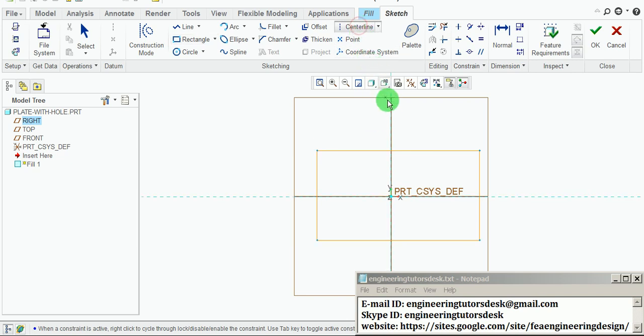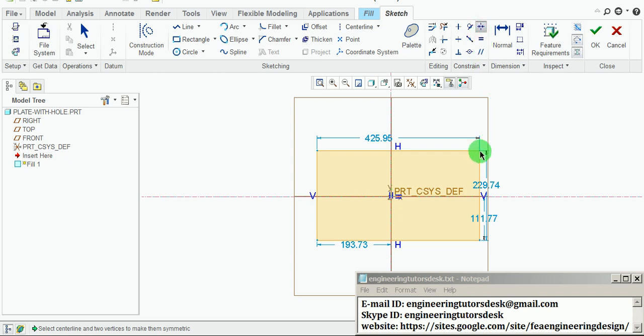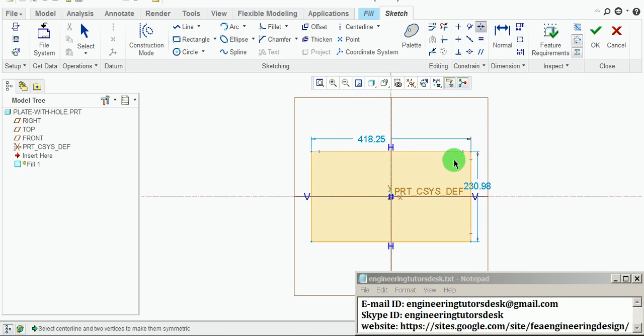Draw the center line, vertical and horizontal. Use the constraints, symmetry. Select the top vertex and the bottom vertex to be symmetric about the horizontal center line. Similarly, about the vertical axis, left and right vertices need to be made symmetric.